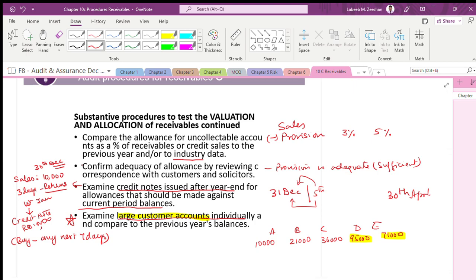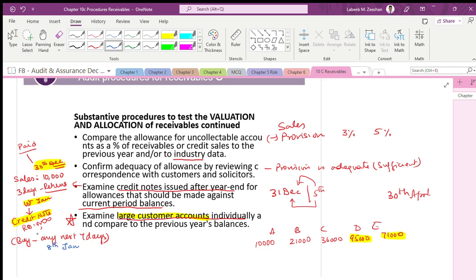Dates are very important. You have bought the goods on 30th of December and paid on 30th of December. The transaction will be recorded as 30th of December. You are returning the goods on 1st of January, and they are issuing the credit note on 1st of January. Assume this credit note is valid till 8th of January.